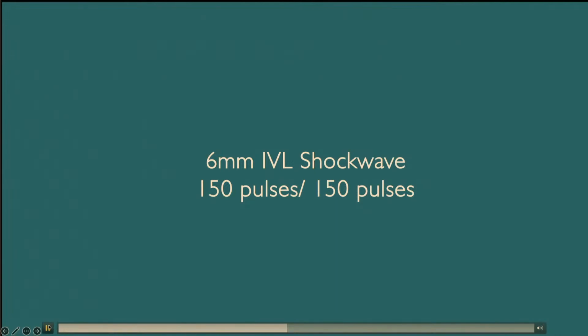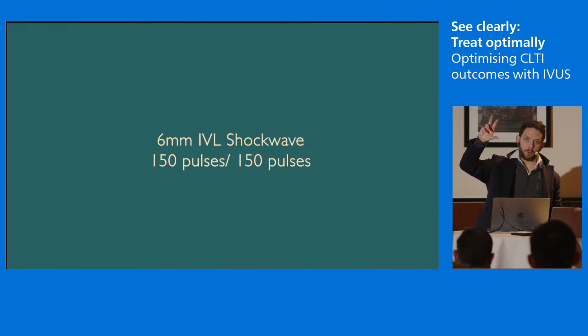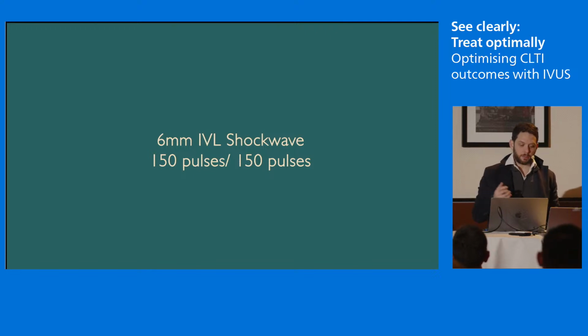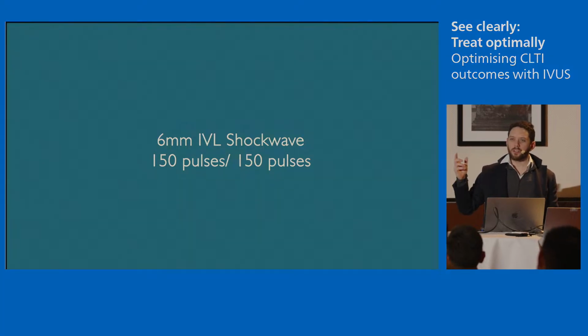Because of the complexity of that disease in that lower FemPop, calcified, real tight stenotic calcium, we elected to do a primary 6mm IVL in this case. The reason we didn't go 7 or 8 was because we didn't want to upsize in a not particularly healthy CFA, and where the majority of the disease was was that calcified lower FemPop segment.